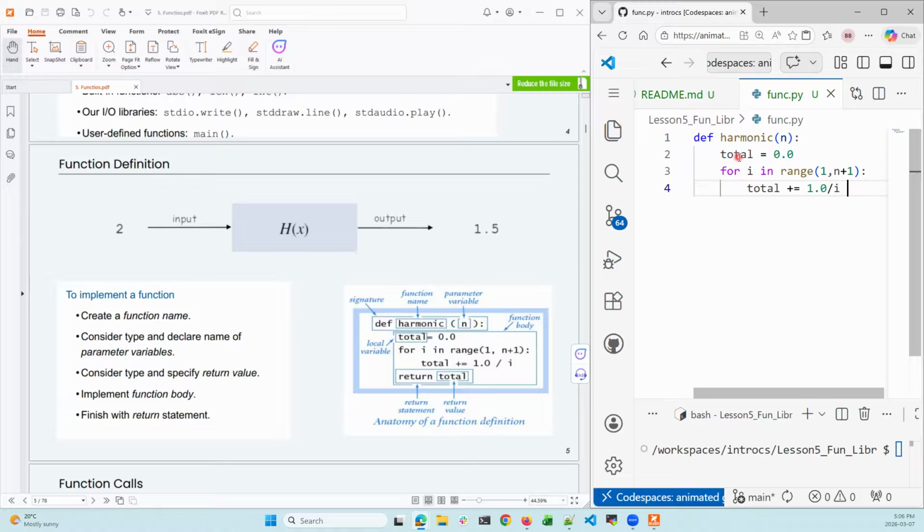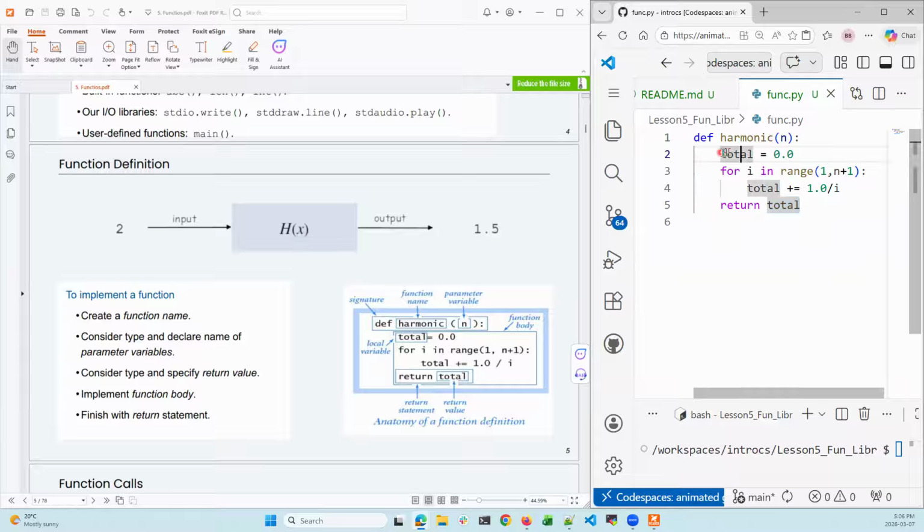And then we return the total, so it works out the harmonic. So this is the name of the function, this is how we define a function, this is our body code inside it, and this is the return, the output of our function itself.